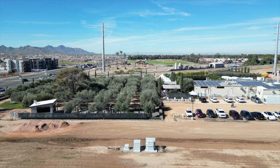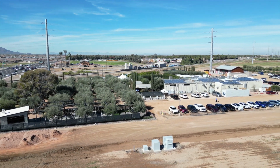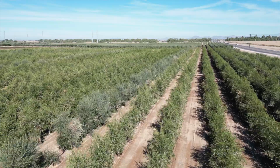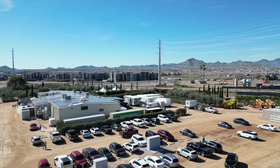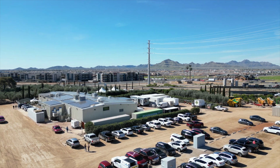This is Arizona's only family-owned and operated working olive mill and farm. Olives are grown here, and they're pressed, making high-quality, extra virgin olive oil. They also offer some classes, and they have complimentary tastings of oils, olives, and vinegars. You can eat at the mill's Tuscan-inspired eatery, where they have fresh gourmet sandwiches, paninis, soups, salads, gelato, and more. This is actually kind of a popular spot for people to just come in the morning, sit out on the patio and have a cup of coffee and enjoy the day.